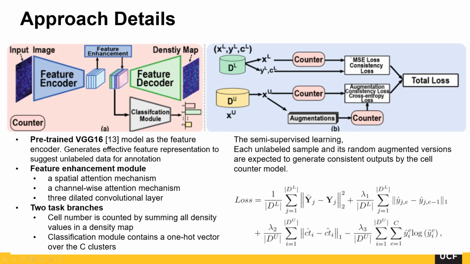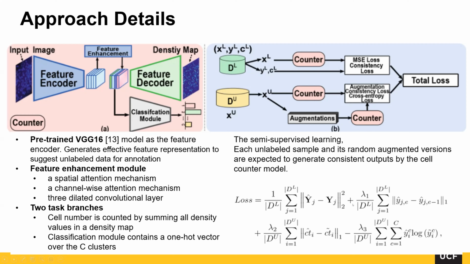So the labeled images go through regular training, and then they use the MSE loss to calculate the loss for the labeled images. And then for the unlabeled images, what they do is they send the original image through the counter, get the prediction, and then they also send the augmentations of that unlabeled data to generate the count data. And then they find the cross entropy loss between these two predictions. And both of these combined feed into the total loss, and then this total loss function is used to train these feature encoders and decoders.